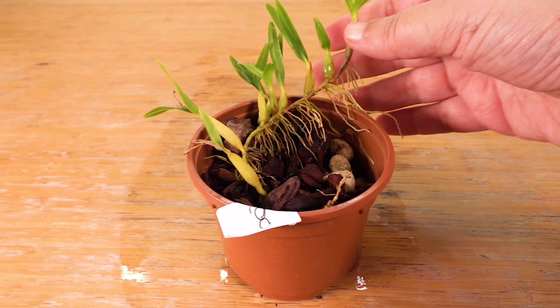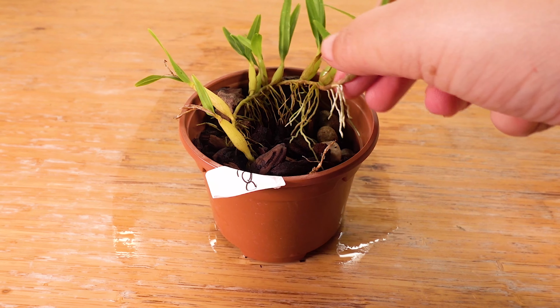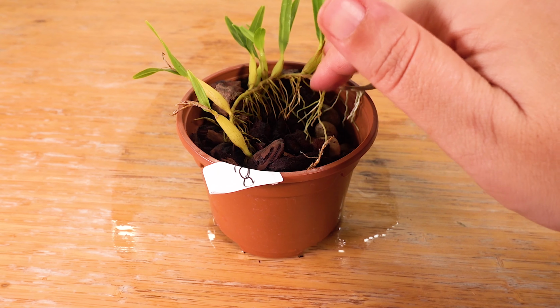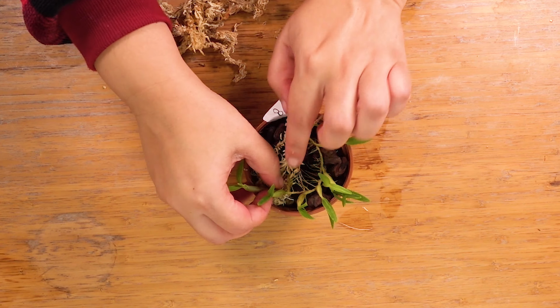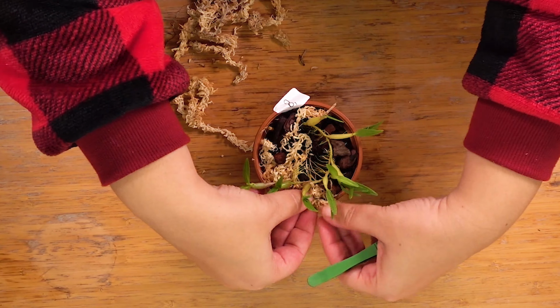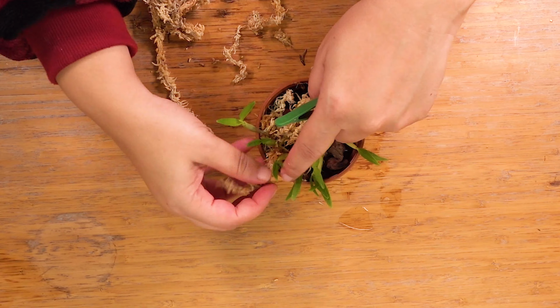And yeah, looking at it, I think I would disturb the roots too much. There are roots that are even sticking to the plastic pot there. It would still be an easy repot, but I'd rather do it when we return after the holidays. So I'm just sticking some sphagnum in there. I'll see how fast it dries in the next few days before we leave, and worst case scenario, I'll also add a temporary wick.